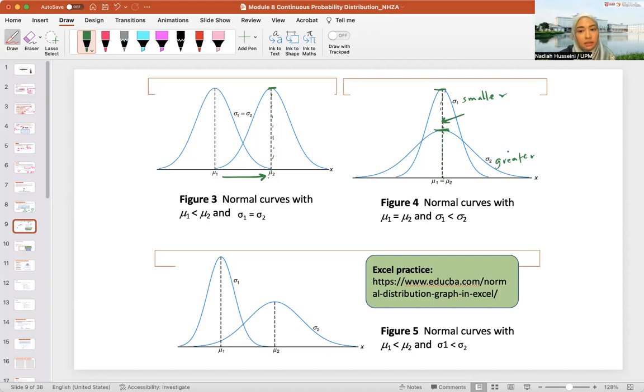When we have a greater standard deviation, it is far away from the mean, which means that your data is spread out. Remember, we talked about data being spread out or close to the mean. If it is spread out, your data is basically all over the place and not very accurate, but it's still data. It's not to say that it's wrong. It's just a different form of data.